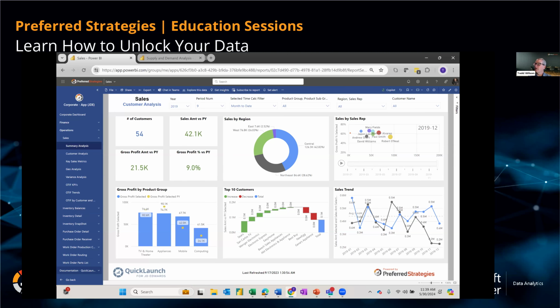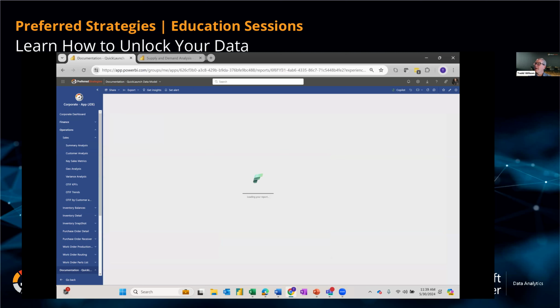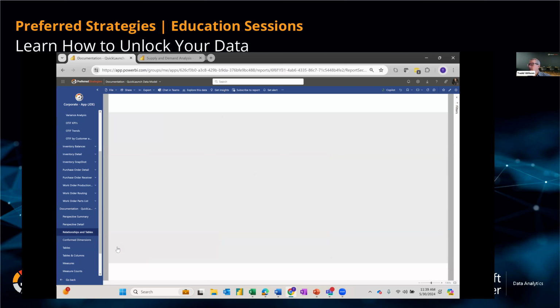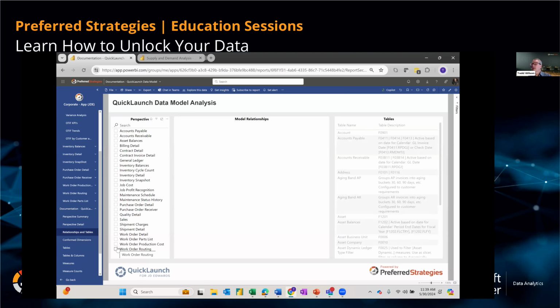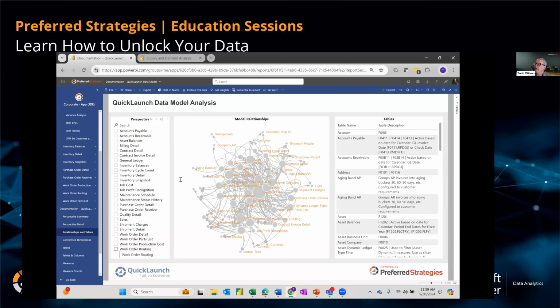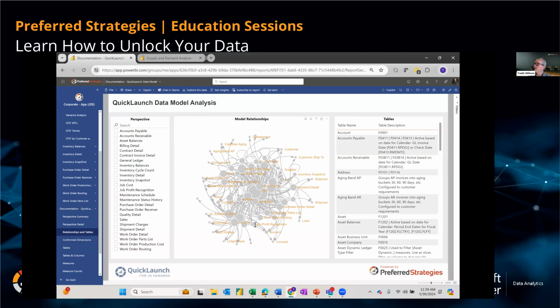In fact, just to give you a quick glimpse of what that looks like and how that all fits together, the Quick Launch JD Edwards capability extends to a very long list of perspectives that include data from all of your key sources of data across your JD Edwards environment. So that means that it's literally thousands of relationships, thousands of metrics, and just a long list of tables that all have relationships that are critical to understanding your data and bringing it into the same model.